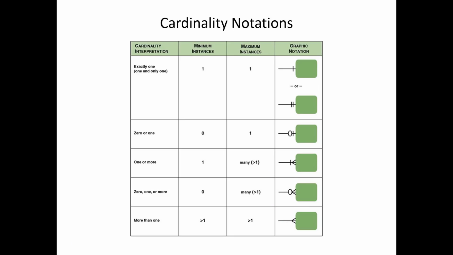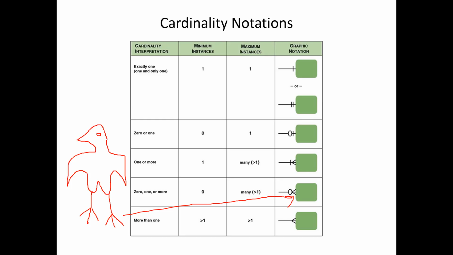Just to make a drawing. So this is a bird, for you to remember. A crow. It has wings, and then crow feet look like this. So that's why it's called Crowfoot notation, because it's similar to this. Okay. So this is a crow. So I think this notation is fairly easy to remember.